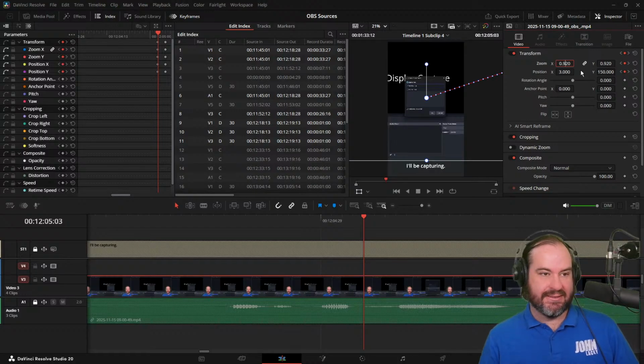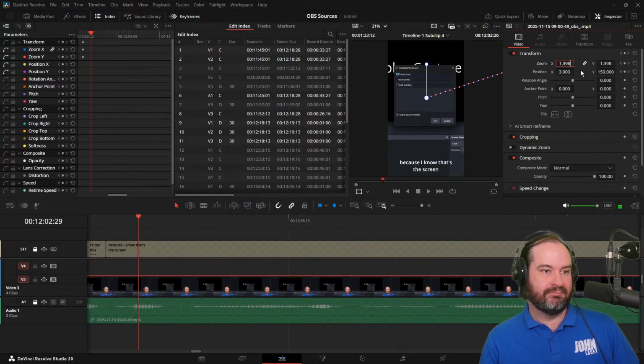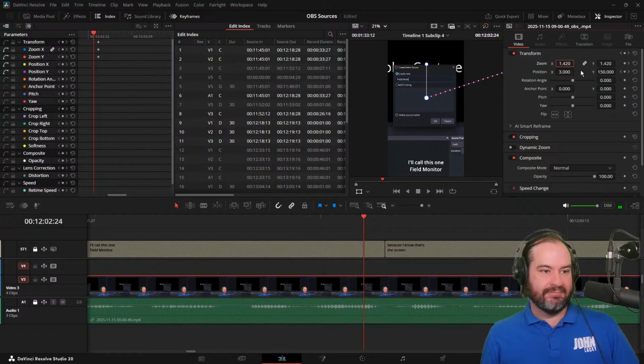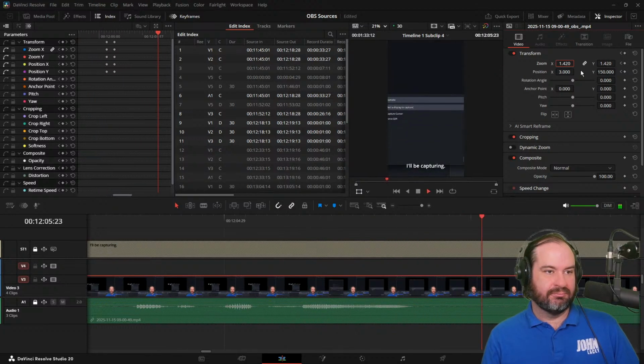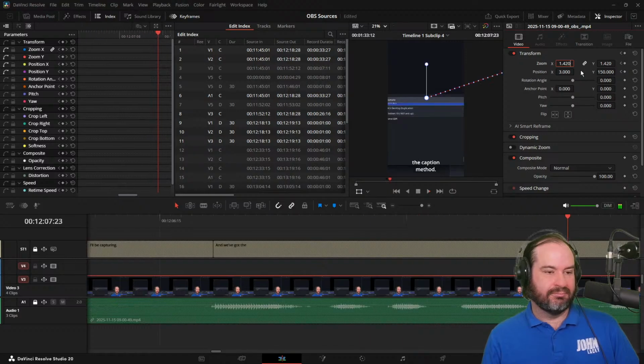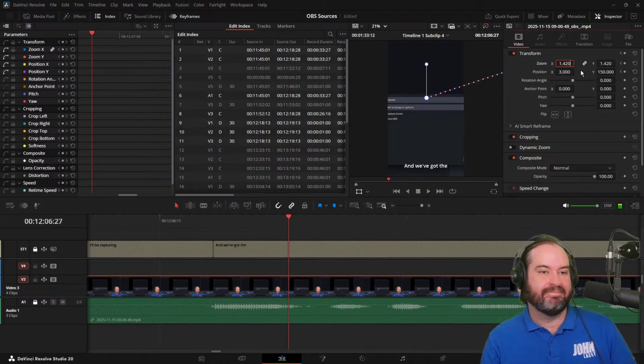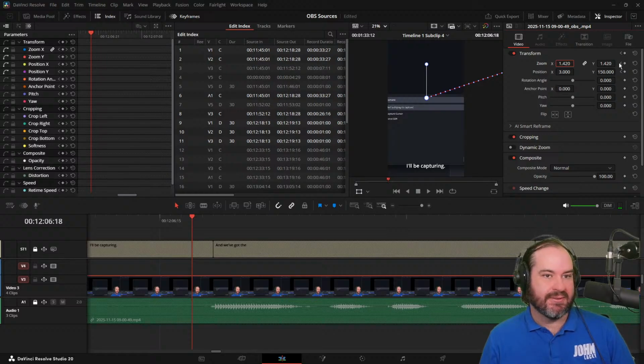All right, let's just see what that looks like. So we've got that. It's still kind of too big. Nah. All right, let's go back to our keyframe, wherever that was.